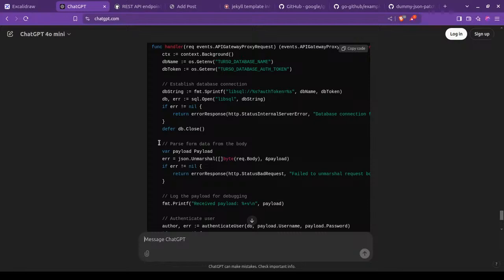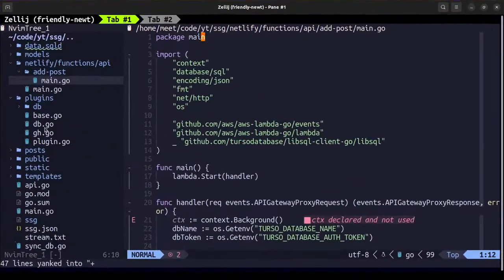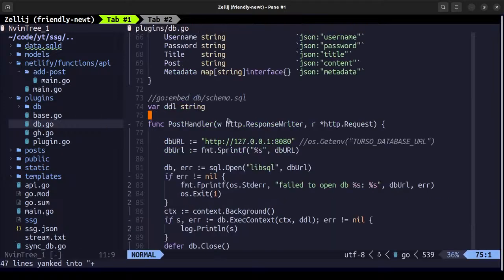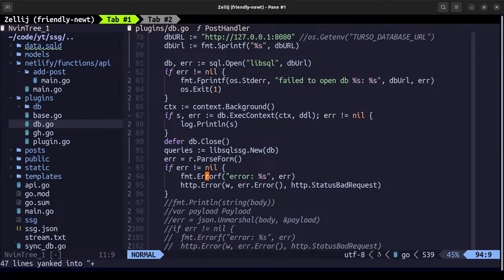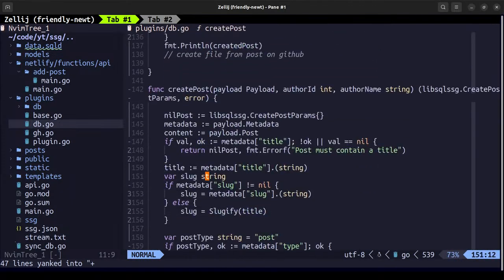So instead of me copying this code, I will do one more thing, which will be to go here and sort of separate this function out.